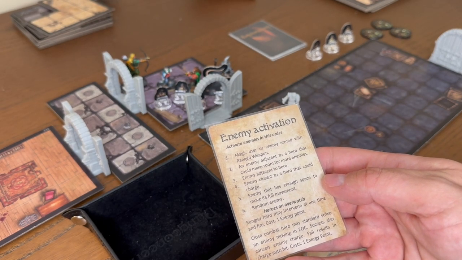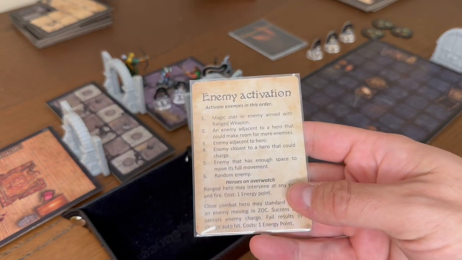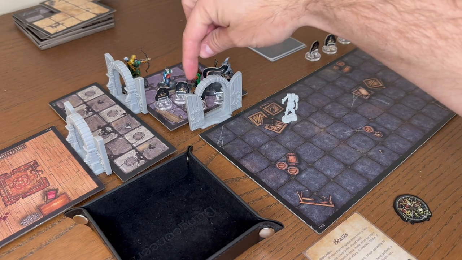We could use that rat to move. Why don't we do that? We'll go ahead and do that. We'll move this rat so he can make room for Johan, because Johan right now can't get into any space.